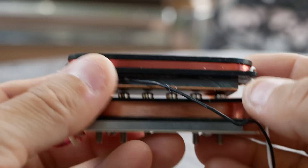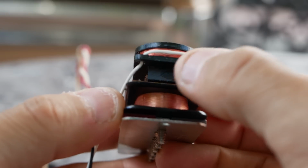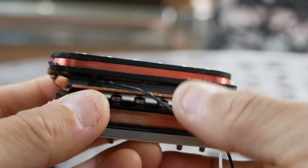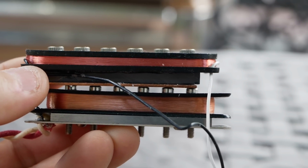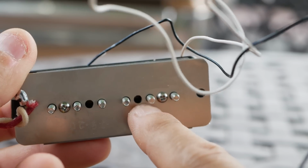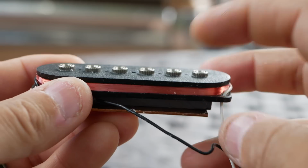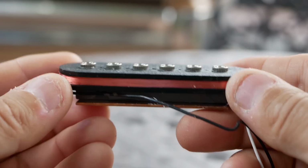Very, very interesting. What's interesting about it too is the P90 on the bottom there has two humbucker magnets, and then the G&L has a ceramic magnet, but it's a little bit thicker. In principle, it's like half of a P90 really. Half as tall, half as much magnet, but it's got that steel plate on the bottom. This is a nickel plate on the bottom of a P90. It doesn't really do anything to the tone, but when you put a steel plate on the bottom, as we know from Telecaster pickups, that really, really changes everything. So very, very cool. And this is only 5.9K, which is about like a Strat pickup in resistance. Very, very cool.